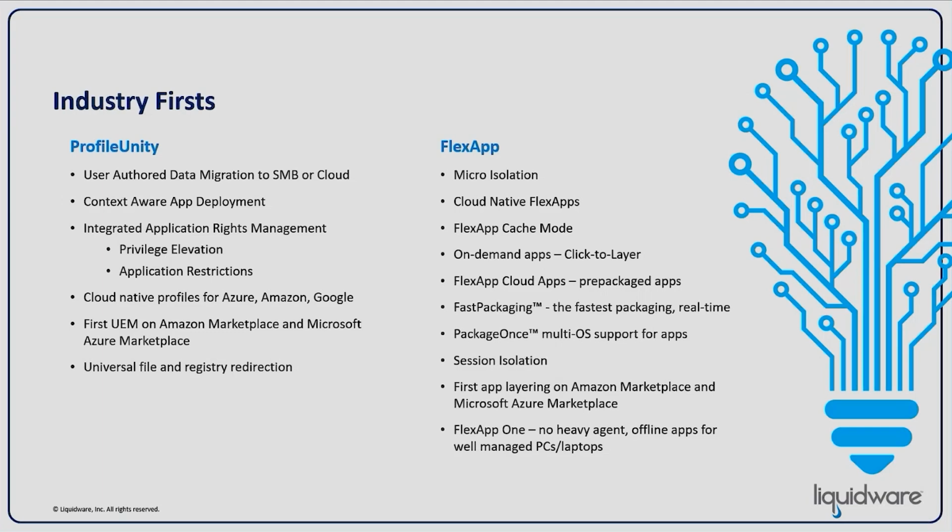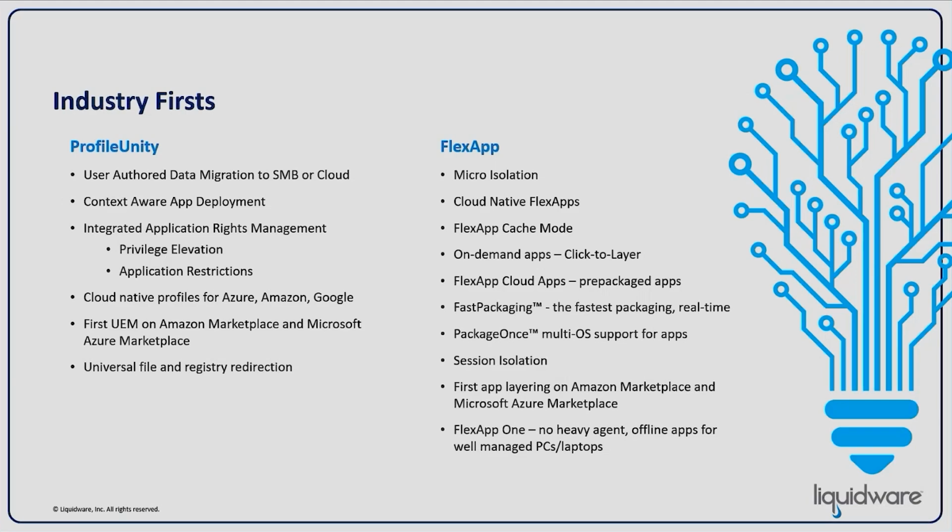Session isolation, being able to have an environment like a Citrix environment or an AVD multi-session environment, and user A does not see user B's apps, even though they're on the same infrastructure. That minimizes base images and base image management, because you can use one base image and have session isolated apps for each department or user. We were the first to bring this layering and host it on Amazon Marketplace and Azure Marketplace to make them available.